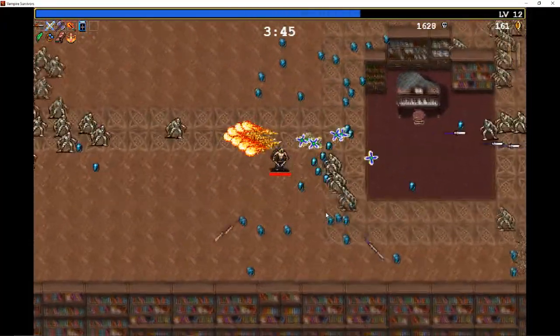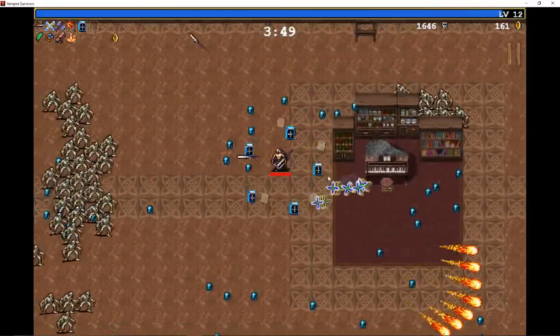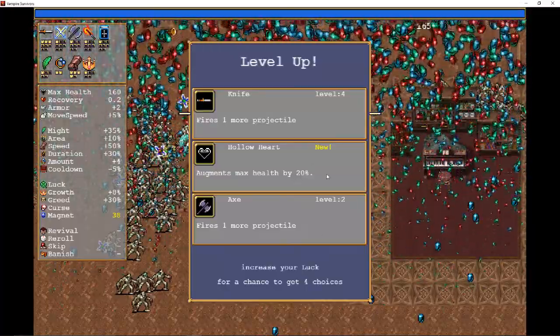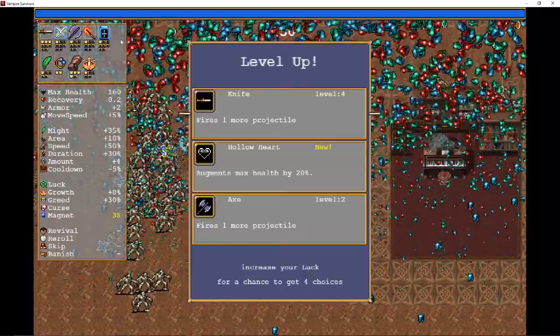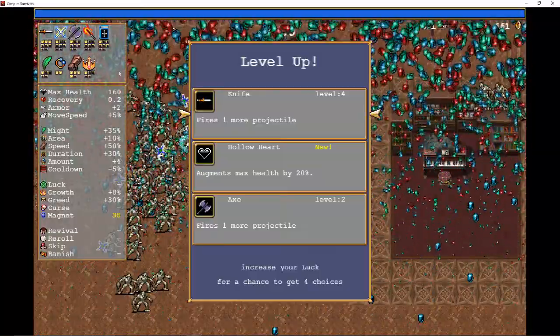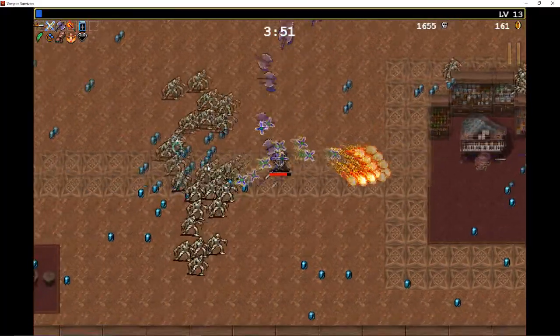I can tell this is going to be a good run, and then you think it's going to be a good run, and then something just takes you out. You make a wrong move, you get cornered, and then it's all over. Augments max health by 20%. So I've only got 2 or 3 more skills to put in, I think. I don't know, I can get 12. I'm not sure. But I'm going to go for that. Augment my max health. That's not going to hurt.